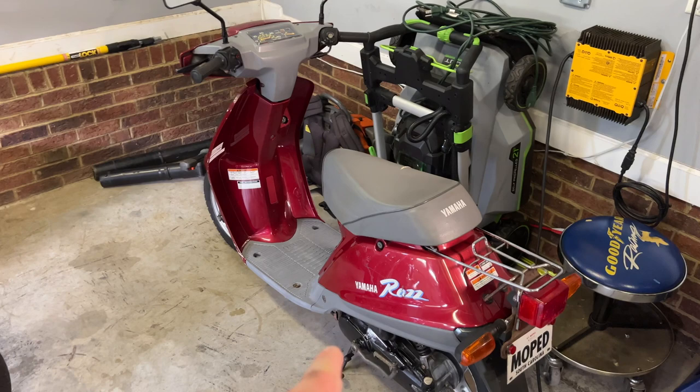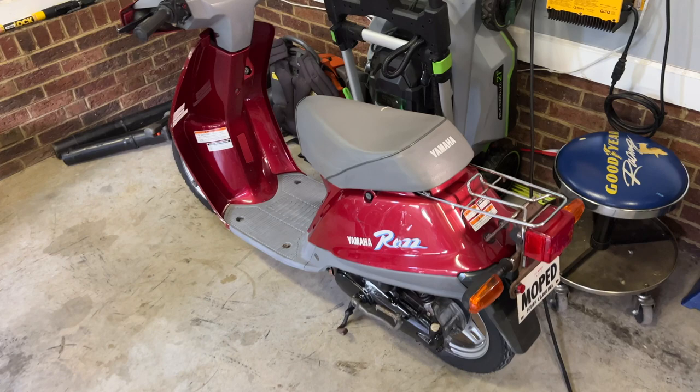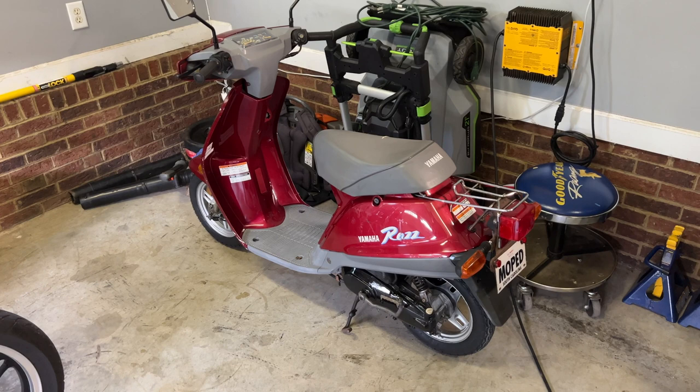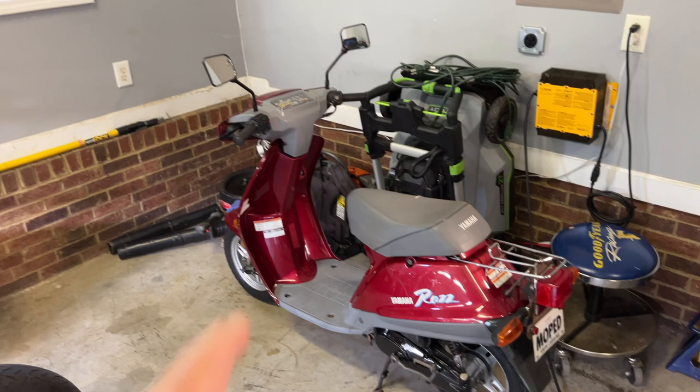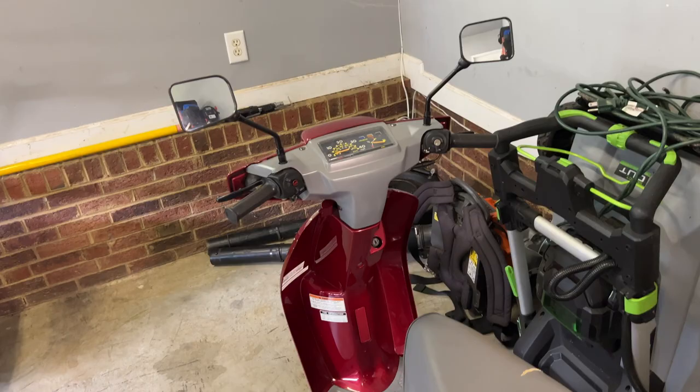But the problem with this one is it's from the coast and the tires were dry rotted beyond repair. It was bad. It had rust everywhere. Now it still has remnants of rust on various pieces. I can't get that off. I had to take a wire wheel to the rims. I repainted the rims. I put new tires and tubes on it, put a new battery in it, completely went through the carburetor, completely went through the fuel system. Even the mirrors were corroded. You can still see some corrosion up underneath there. But there's only so far you can take this scooter.